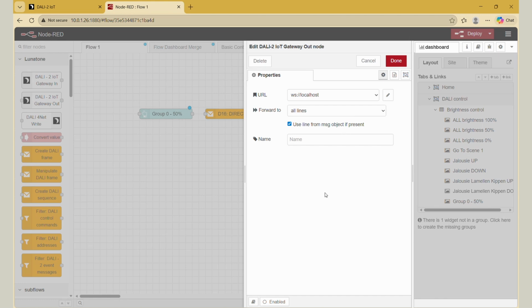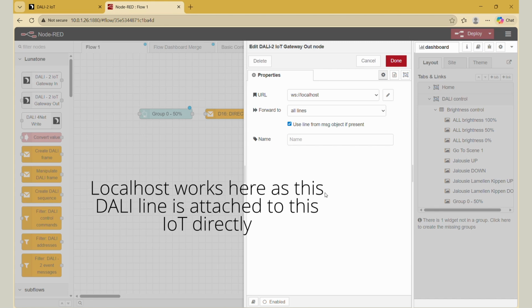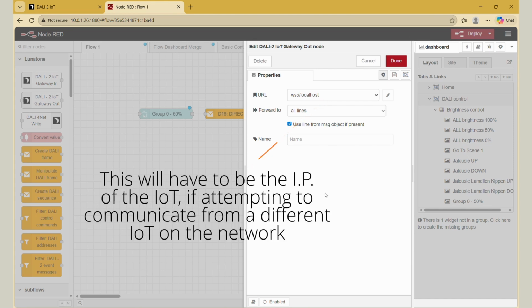In the top right of the screen, you will see an address for the widget. We will need to update this to the address of the IoT device that we are using. In this example, you can either use the IP of the IoT or the convention localhost, as we have made a dashboard that affects this IoT directly. If the interface for the dolly system is on a different IoT or for a different display on the network, you must use the IP of the different device.